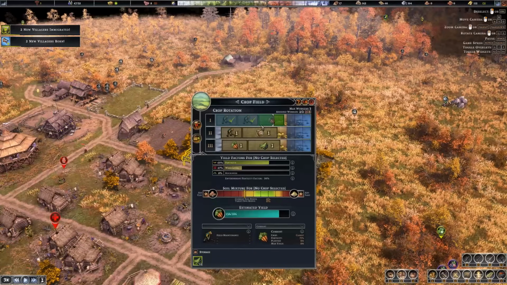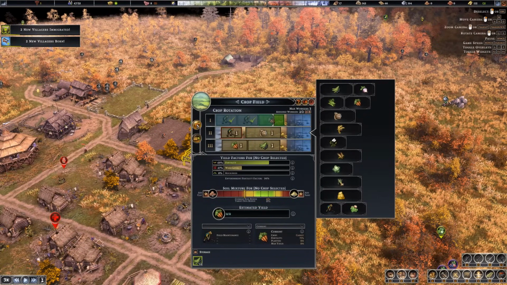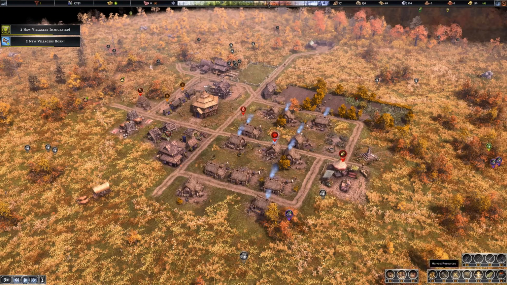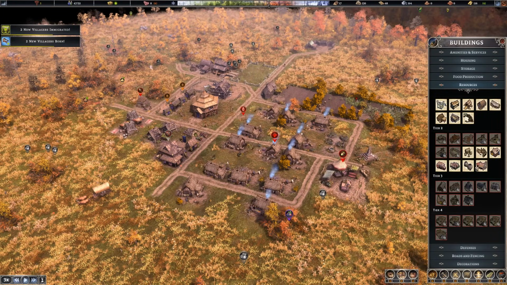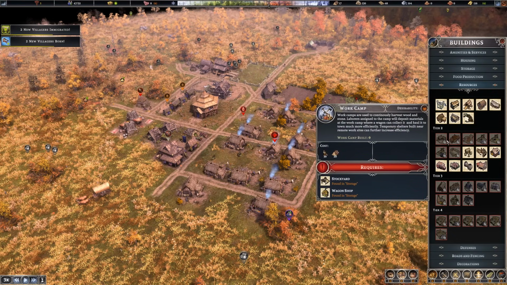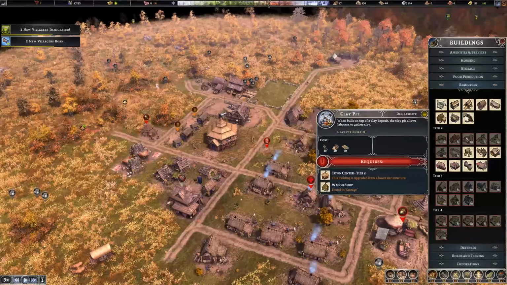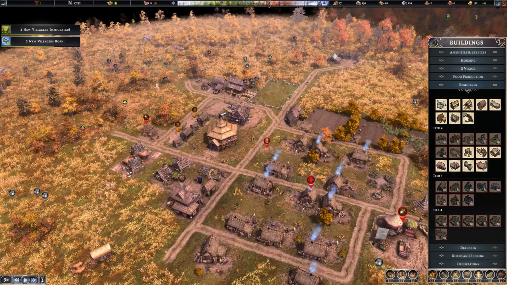More people just immigrated. Beautiful, I love what I'm seeing there, that's great. So with a couple of extra villagers, probably would like to go ahead and start some clay extraction. Do I have access to a clay pit? No. I need to build a wagon shop first. Gosh dang it.